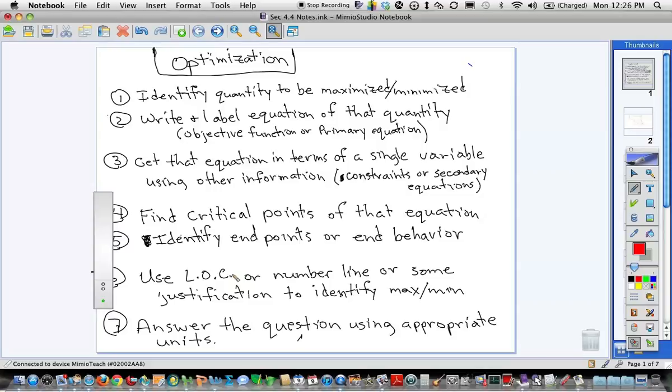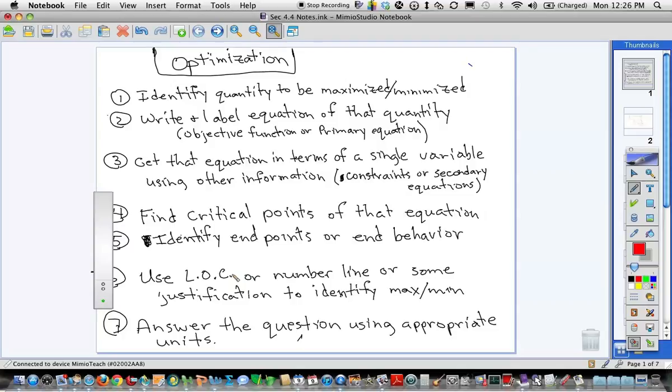Well, where can those happen? They could be in a flat spot where the derivative is 0. Could be at a sharp point where the derivative is undefined. That could be a max. Or it might be up at an endpoint, right? So those are the places we have to look for a max or a min value. So that's the whole point for steps 4 and 5, okay?